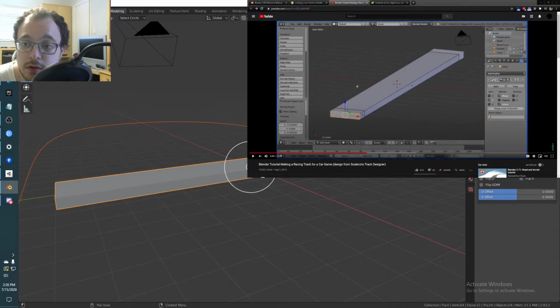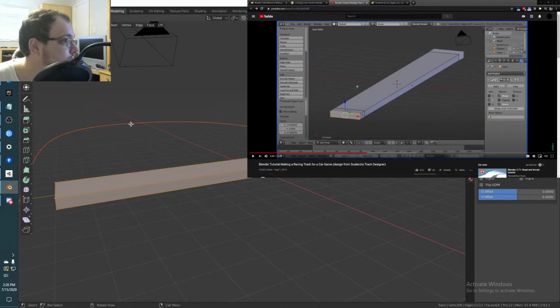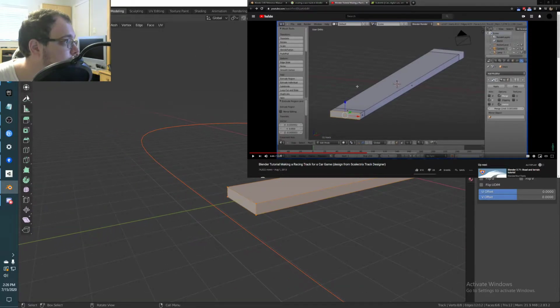Vertex groups and merge. Okay, so now we go into edit mode. This is where we select the faces. That's extrude region. Inset faces, I don't know what that means. Where's the select face? Spin, knife, sweep, cut, bevel. Inset faces. I don't know what that means. Select box. Where's the cursor? Move, rotate, scale, transform, measure. Where's the select face?